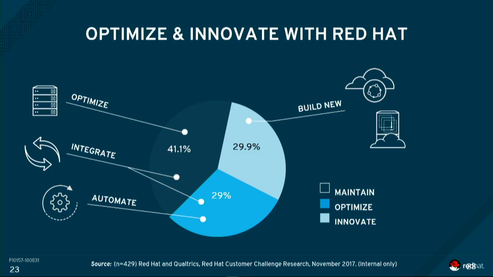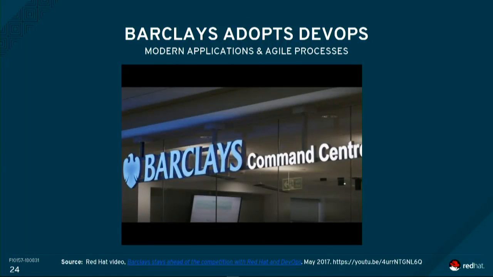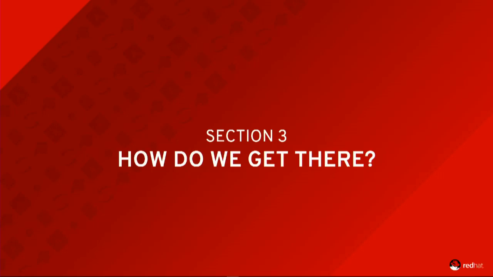So now what we want to see is maybe those percentages don't change a whole lot, but the goal here is to have it so that you are doing your integration and automation even in those phases that are in maintenance and optimization, but you give yourself a huge runway to build new systems and deploy new applications and provide new value to your customers. Barclays, like I said earlier, is typically a very, very conservative financial services house. They went with DevOps, and they've been doing amazing things with it. So how do we get there?